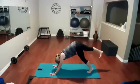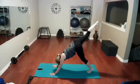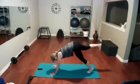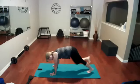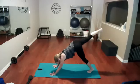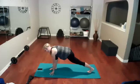Let's lift that right leg, keeping the toes pointed toward the ground. Lift it up nice and strong. Bring it all the way to the nose. Take it back. Bring it to the same elbow as you drop your hips. Take it back. Bring it to the other elbow. Take it back.